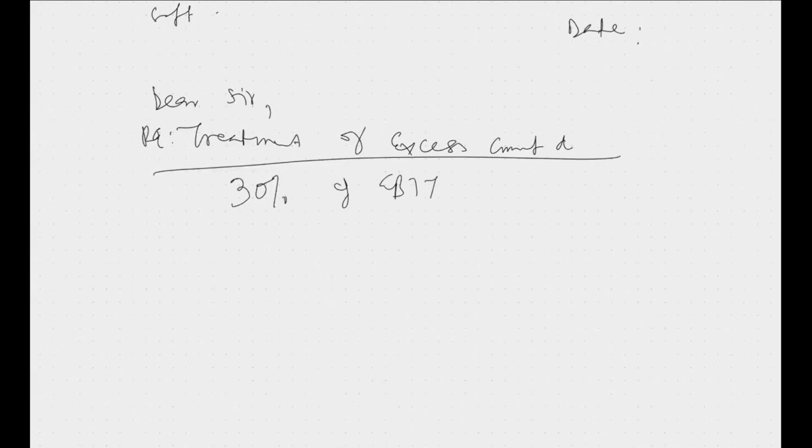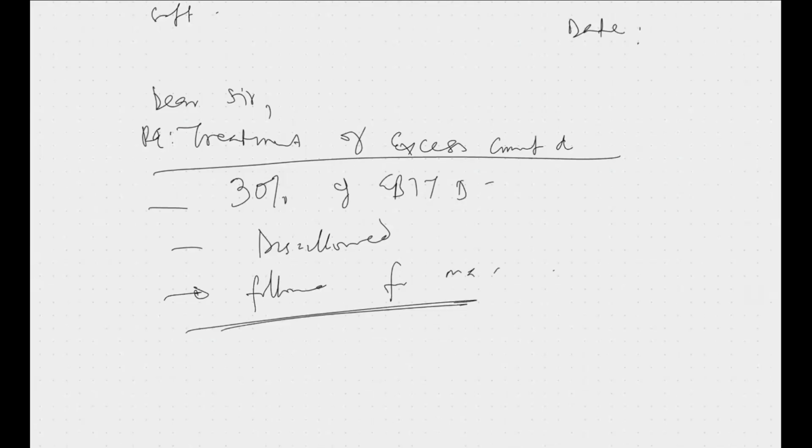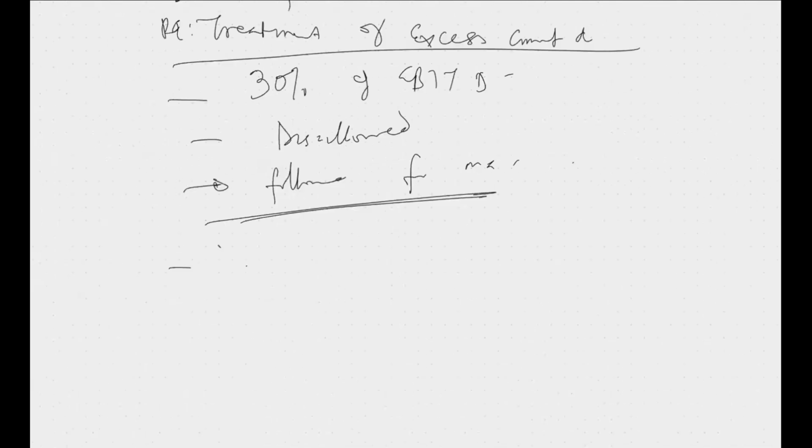Anyone that is above that will be what? Disallowed. You write all this in statement, and you can carry forward the balance disallowed for a maximum period of 5 years. You put it in a statement form. So you now still tell them that in case they have any further inquiries, they should get back to you. Okay? Sir, sorry. What you wrote, treatment of excess what? Amount of deductible interest paid.